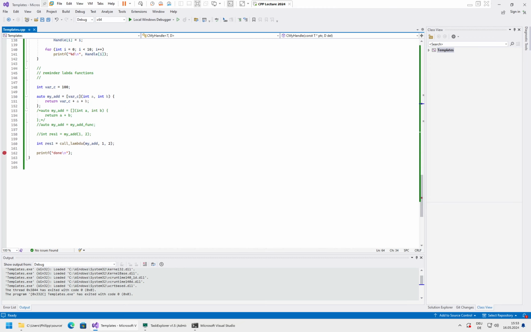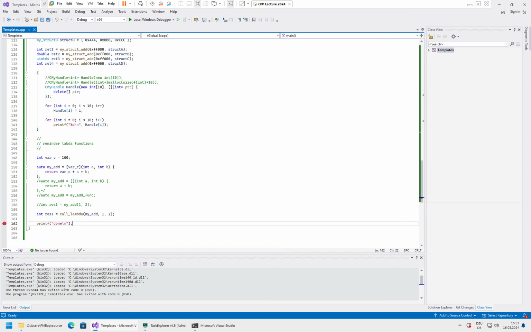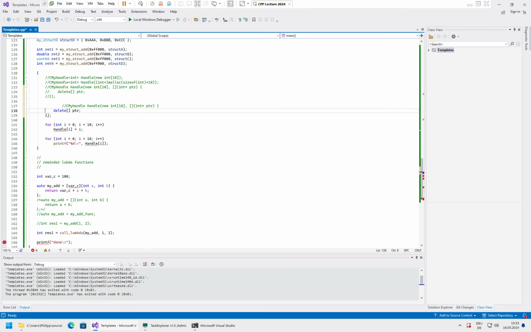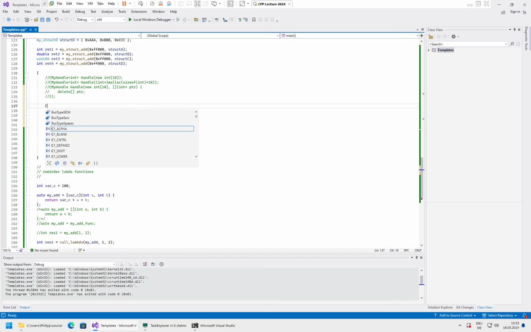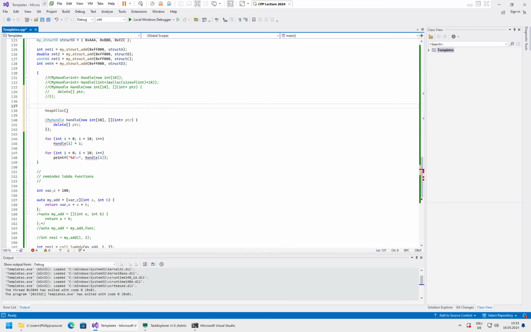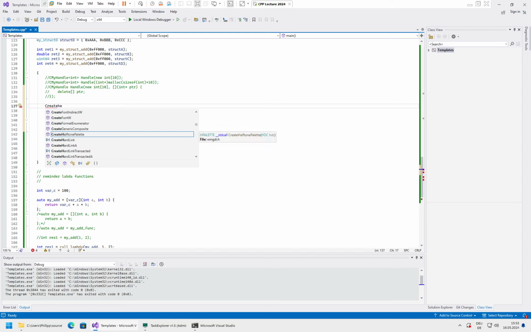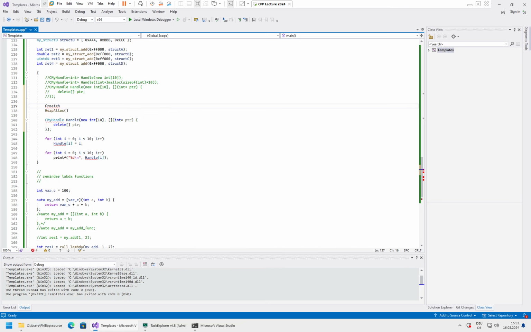If we want a concrete use case, we can obviously implement it. Here let's comment this out and go with the more complex example. As you remember, we had this create heap function. What was it? I don't remember. It should be create heap. No, it was heap alloc, and heap alloc allocates from a heap. We need that. Was that create heap?